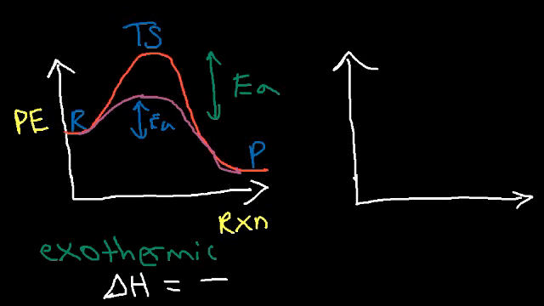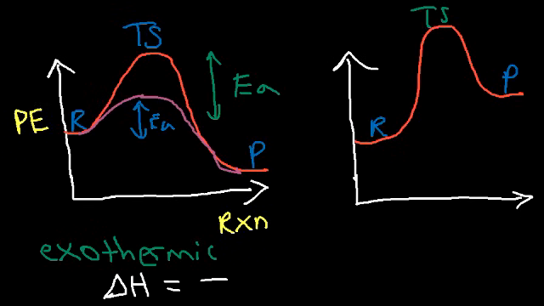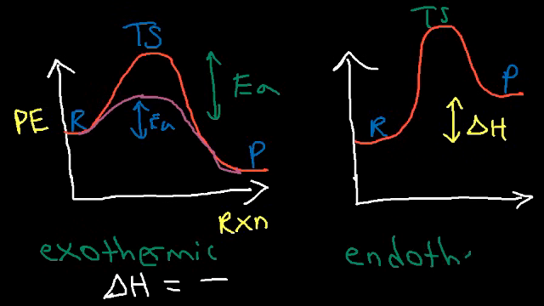How can we draw the potential energy diagram for an endothermic reaction? You need to draw the products with a higher energy than the reactants — the products have to be above the reactants. Delta H is going to be positive because delta H is products minus reactants: if you take a large number and subtract a small number you get a positive result (for example, 10 minus 4 is positive 6). If you take a small number minus a large number you get negative (like 3 minus 7 is negative 4). Because the products have more energy than the reactants, we have an endothermic reaction, and the system absorbs heat energy — the enthalpy is positive.